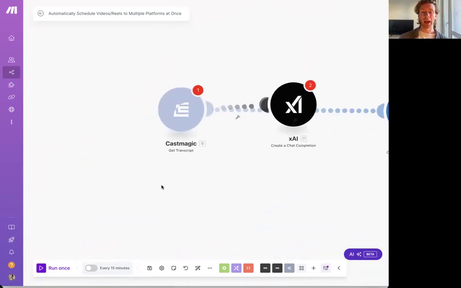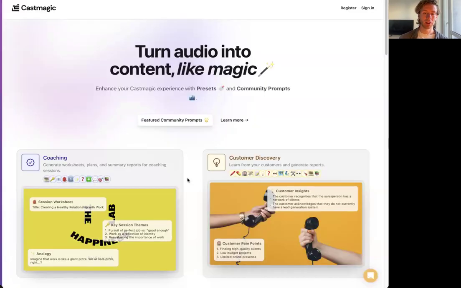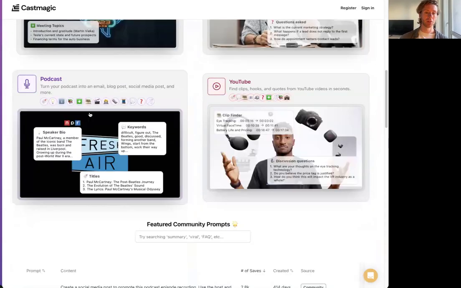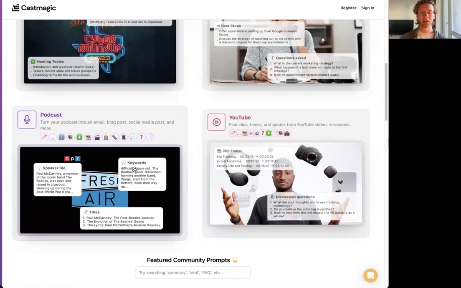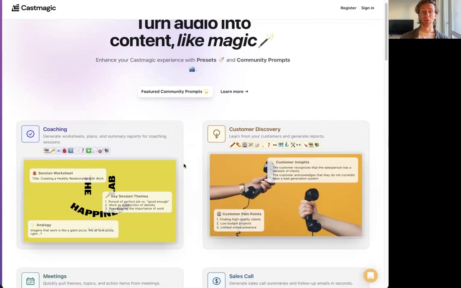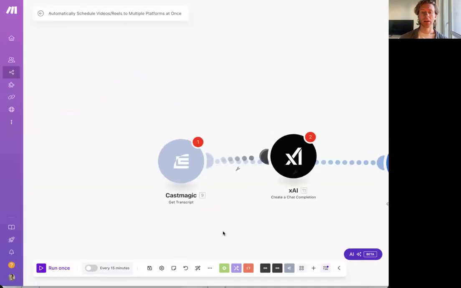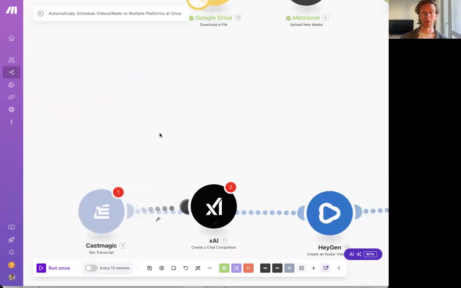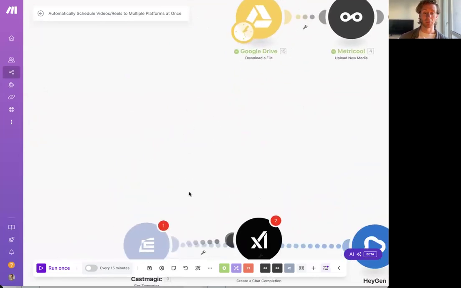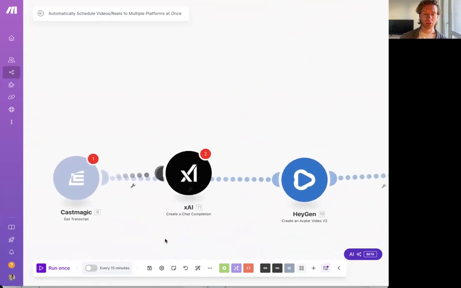We've just released an app add-on for Cast Magic. If you haven't heard of Cast Magic, it's like an AI content repurposing platform. So if you're already having coaching calls, or if you're already running a podcast, it can take the audio, it can take the video from that, and use AI to repurpose it and stretch it into other kinds of content. So it might be like a blog post, might be a social media post in this context here. So you can check out that if you need help generating post content.